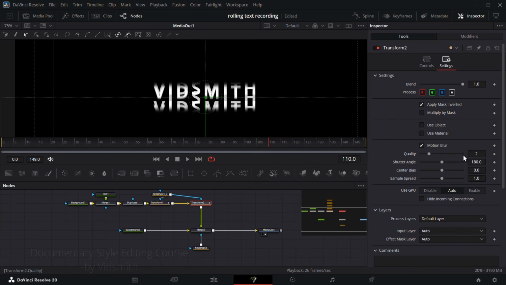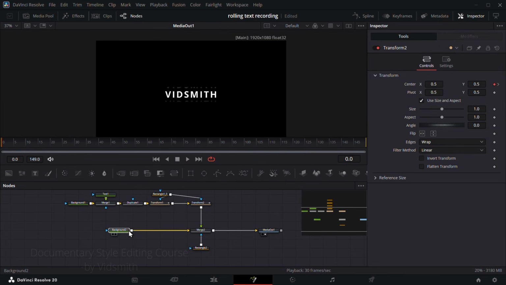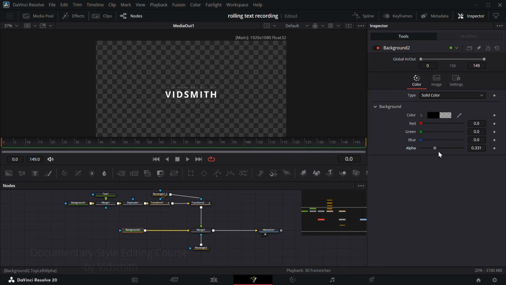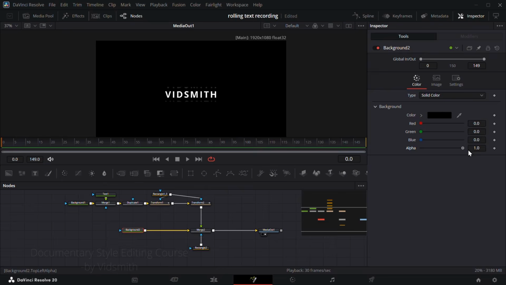It looks better with 60 frames per second. And you have to fix the motion blur according to your project. You can use any background instead of this black background. Or you can use it anywhere just by exporting it with transparent background.